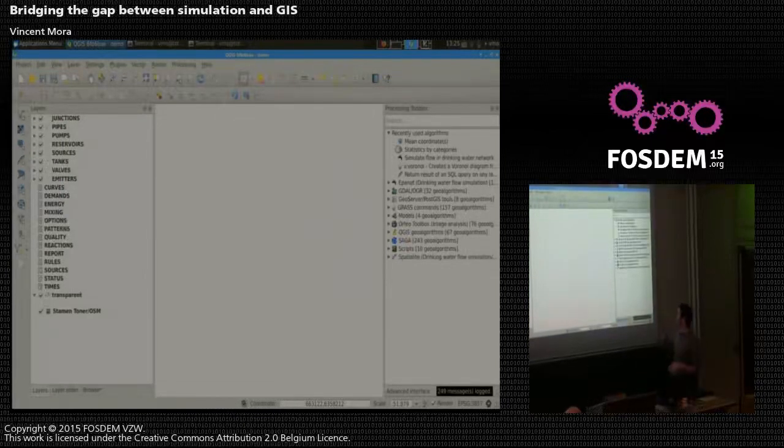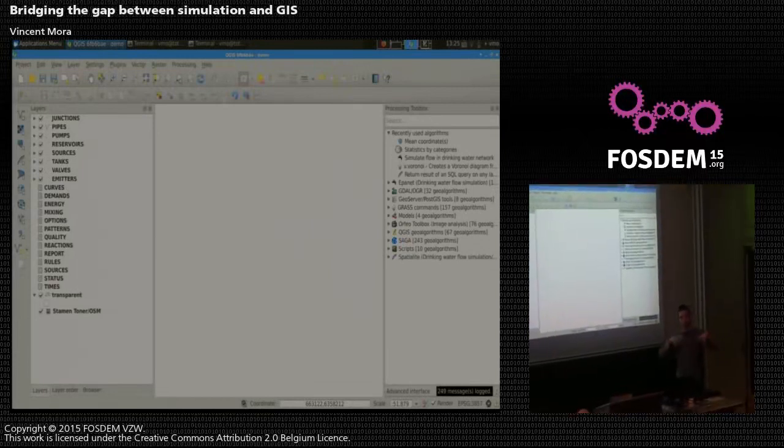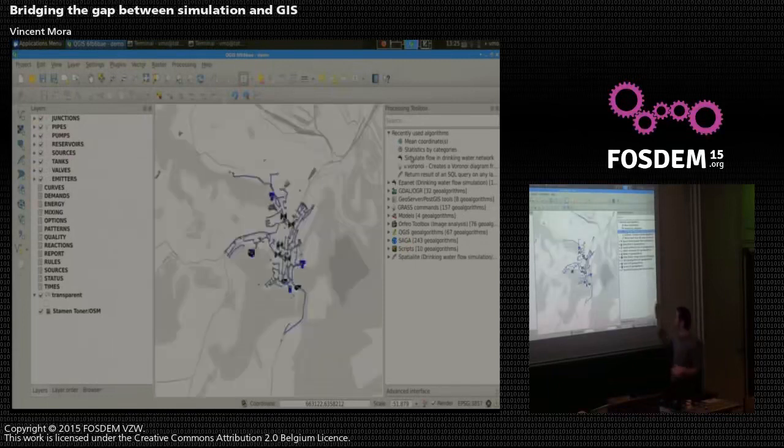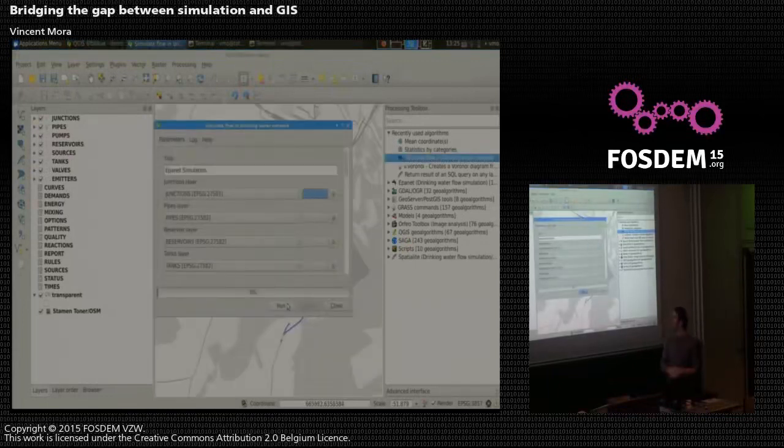If you don't know this toolbox, it's very powerful. It's kind of a toolbox of toolboxes. So we have, I don't know if the Orfeo toolbox was presented this morning, and lots of other toolboxes, and in particular this EPANET plugin where you can launch the simulation.